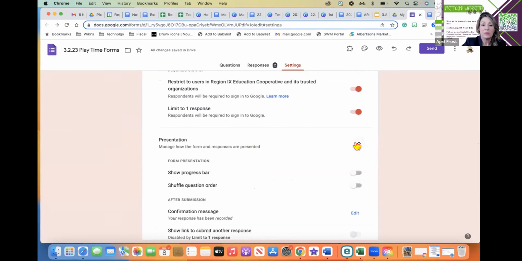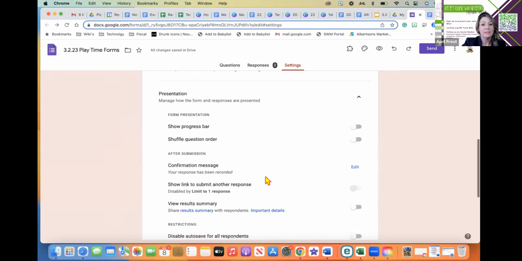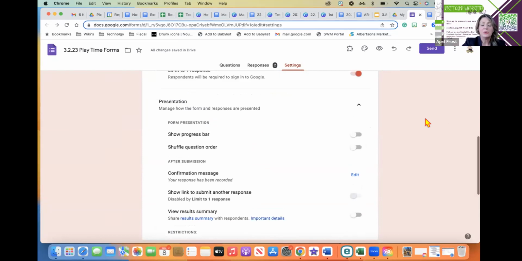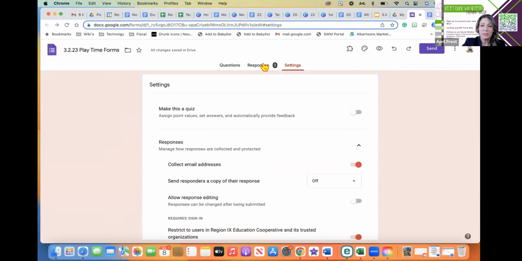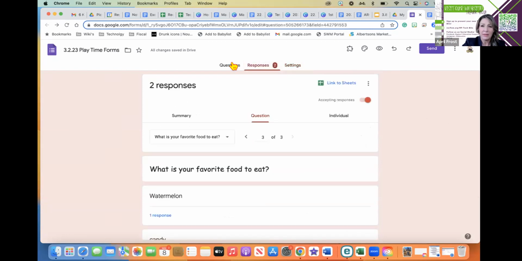And there's also a place if you wanted to change it into a sort of presentation. So there are a lot of nice new features to utilize in Google Sheets and in the response view area. So make sure that you check it out and play with it.